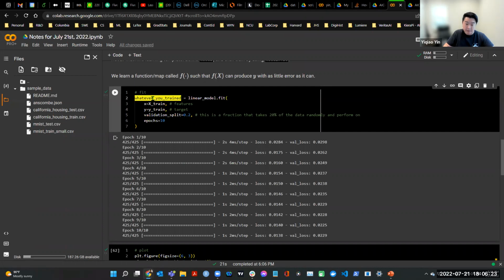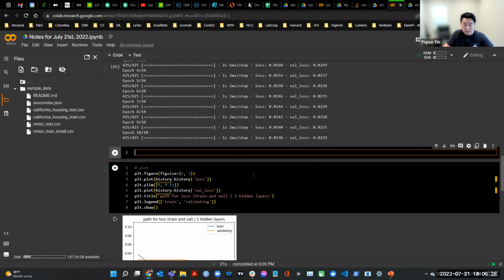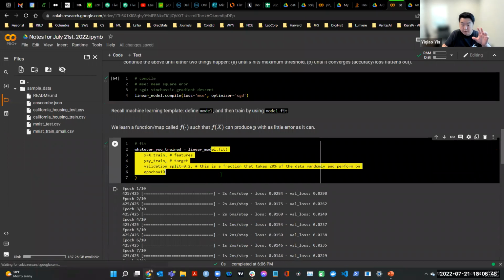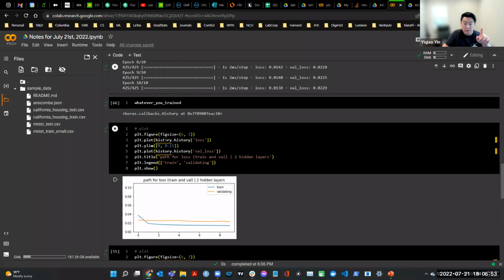So I'm going to grab this, and I'm going to come down here. I open up a new code block, and I print it here. I run it. Now notice that this says keras callback history. So basically, it is essentially an object that saves all of your model and output and everything that's coming out of this .fit. Now it's saved in here. So that's what the first history is talking about.